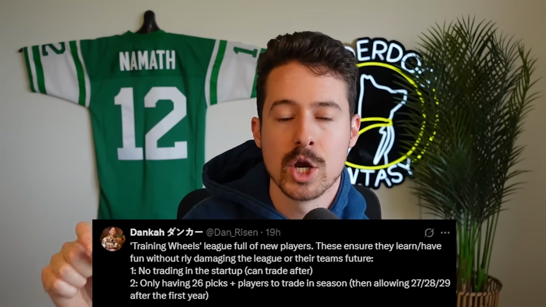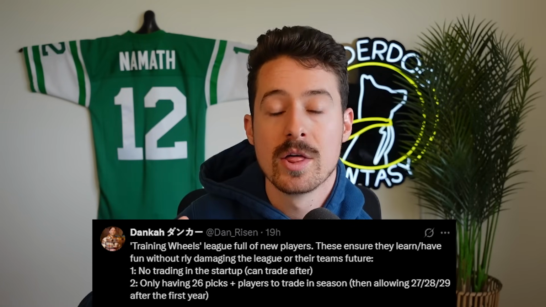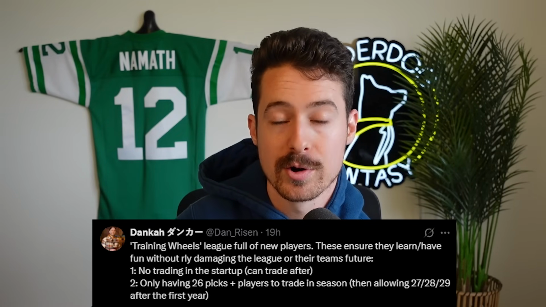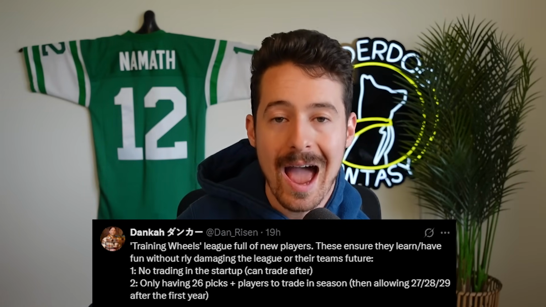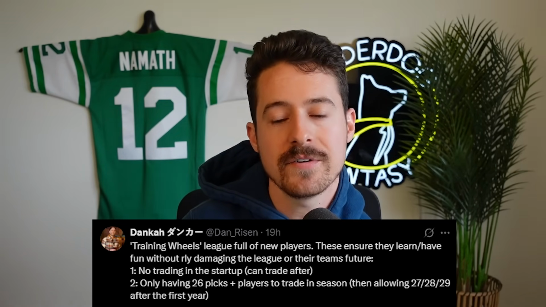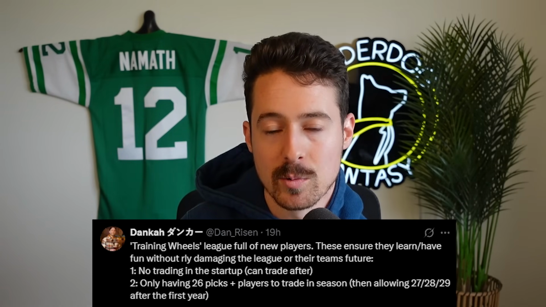If you are worried that a new league might fold because of people making rookie mistakes, the number one training wheels thing that you can put into the league to make sure that it doesn't get out of hand quickly is limiting or even abolishing trades in the startup altogether. Now, I love trading in the startup. I think it's one of the funnest parts about Dynasty startups. However, if everybody's new, then they won't know how to value rookie picks. They won't know how to value startup trade downs and all that kind of stuff. So I would suggest limiting or even abolishing trades altogether during the startup if you are worried that the league will get out of hand.